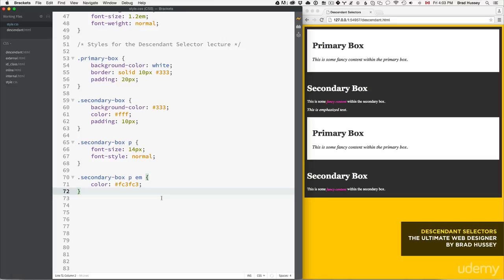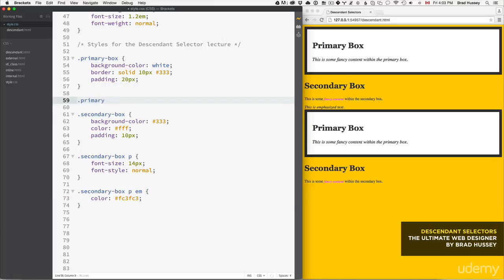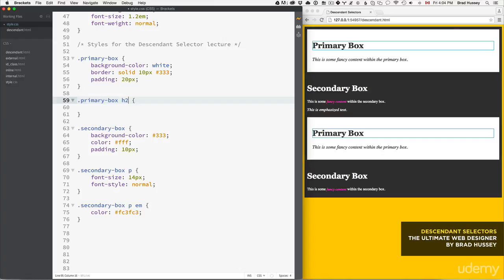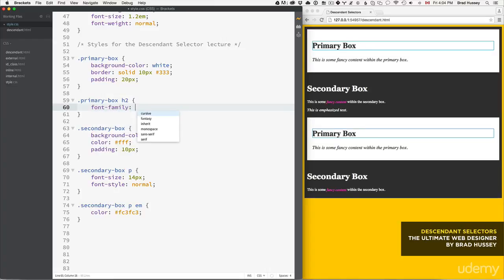And the same goes for the primary box. If I want to just do something specific here in the primary box, let's say primary box, and let's jump to the paragraph tag within the, no, let's jump even better, the H2 within the primary box. Let's say font family Helvetica, Arial, sans-serif. There we go.